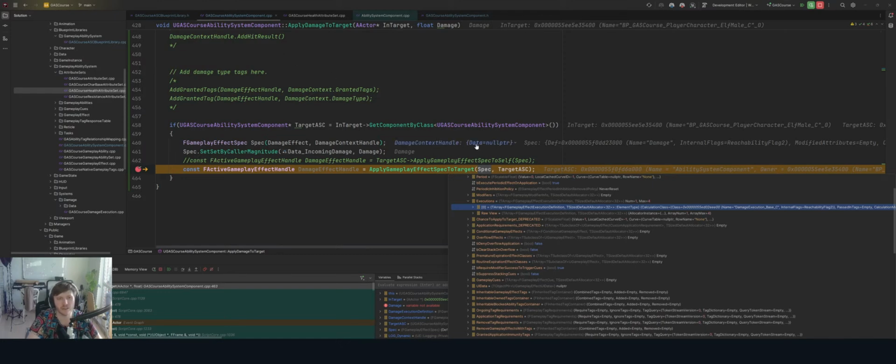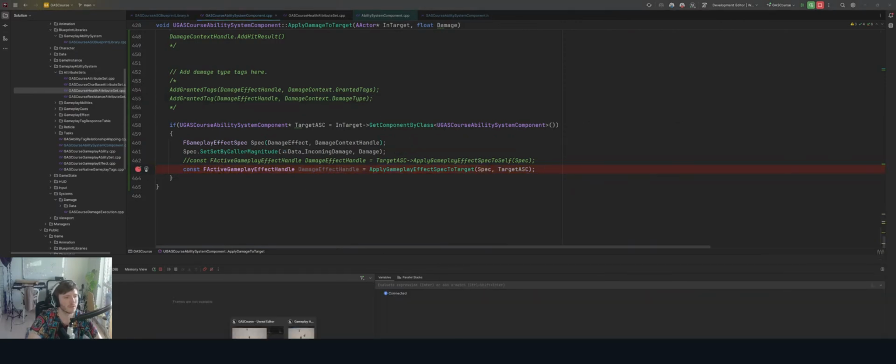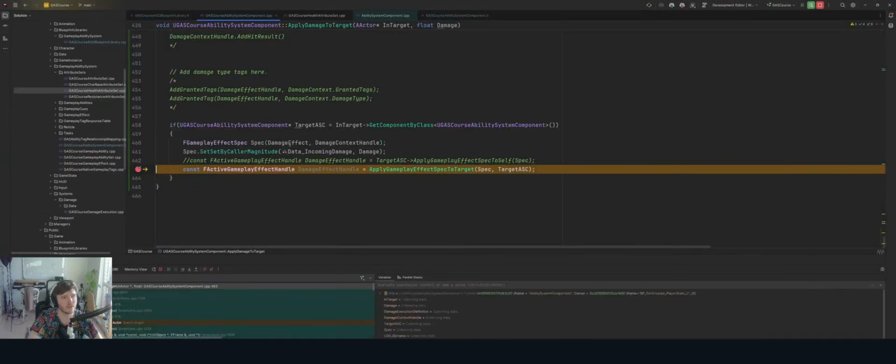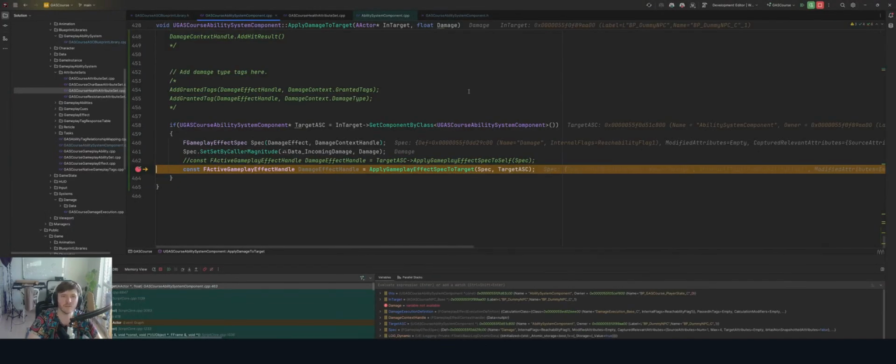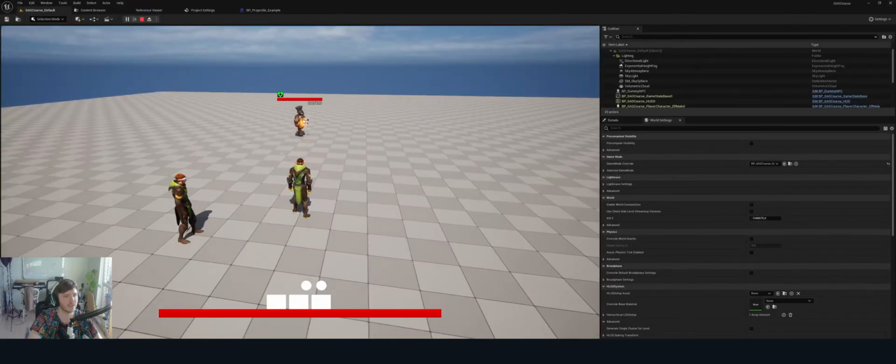But again, data is null. So I wonder, when I hit an NPC, is data null as well? So according to that, I'm not dealing damage. Well, that looks right.